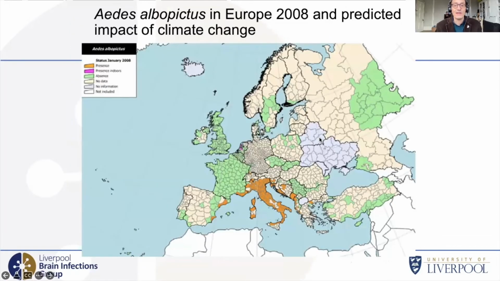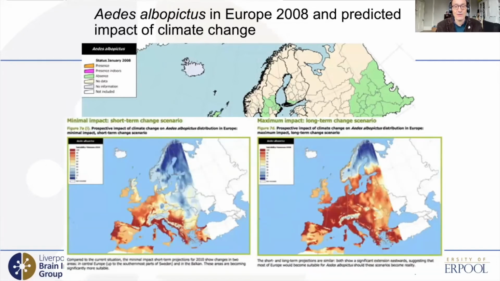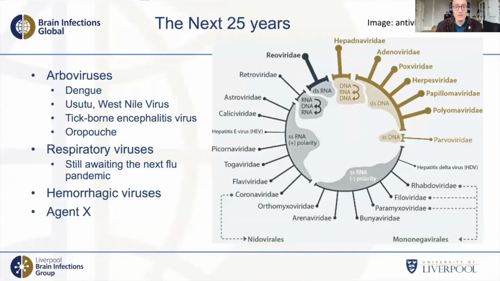We've also been looking at the impacts of climate change in Europe. Basically, we think that within the next 30 or 40 years, the southern UK will be warm enough to support vectors like the Aedes albopictus mosquito, which transmits dengue. So you can think a bit about what we are going to see in the future. And in the UK, I think we will see dengue, West Nile virus and Usutu probably. We already have the Culex mosquitoes that transmit these viruses, though not in great numbers.